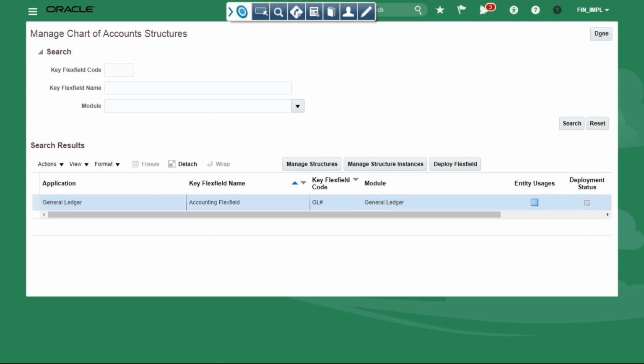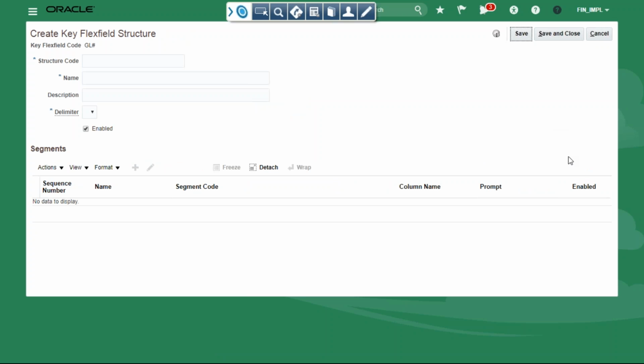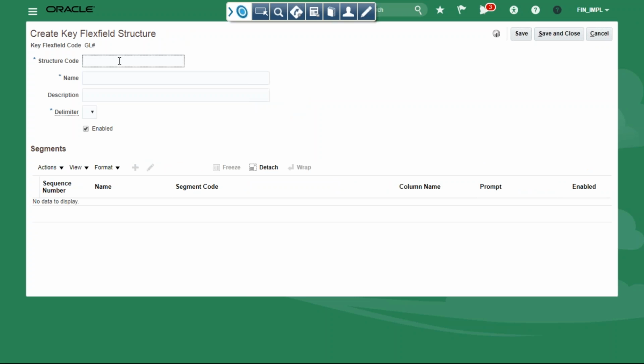So now let me create the manage structures. Click on manage structures and click on new. Okay, you guys are able to hear me? Yes, Prasad. Okay, fine. So here the structure code is Avron, account templates.